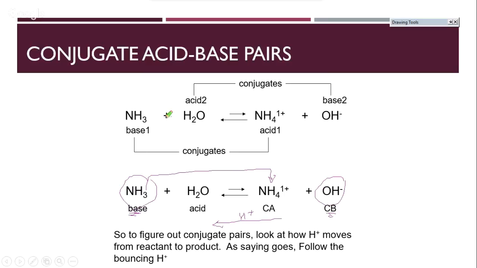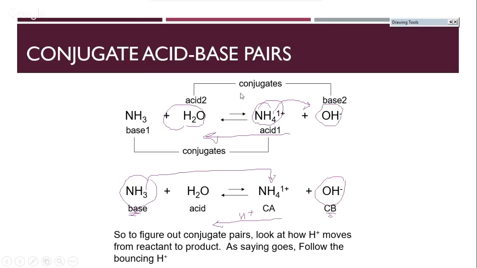Let me give you an example. In this scenario, H2O has given H plus and it has formed OH minus. Now on the other side, since H2O has formed OH minus, the H plus is taken by NH3. So while you move from H2O to OH minus, you will find that this acid is created, NH4 plus. Why? Because when you go in the backward reaction, it is the NH4 plus which will be giving H plus to OH minus, right? So that's a quick look at all of these acid-base conjugate pairs.